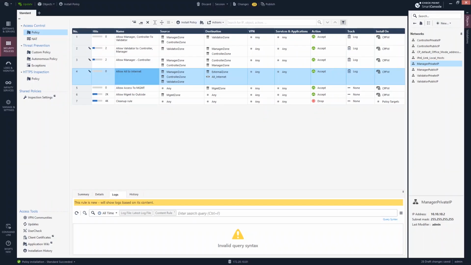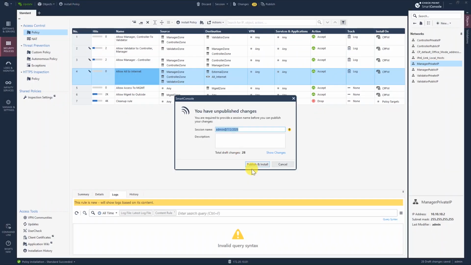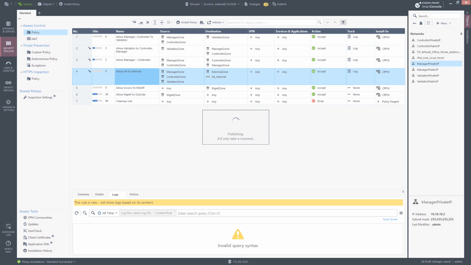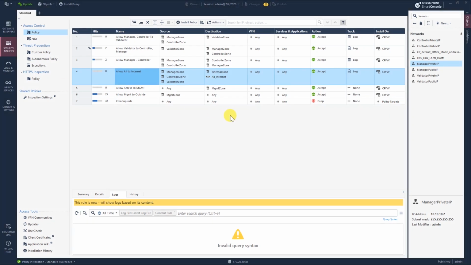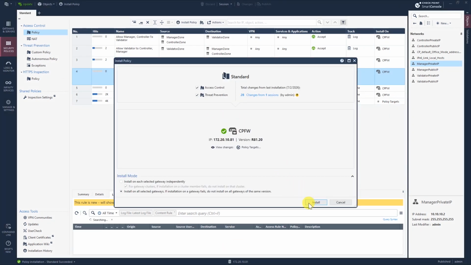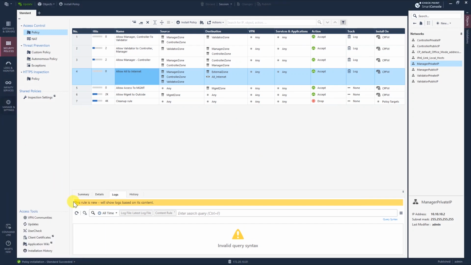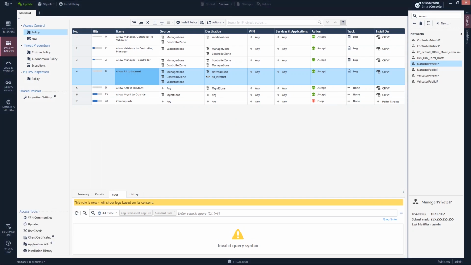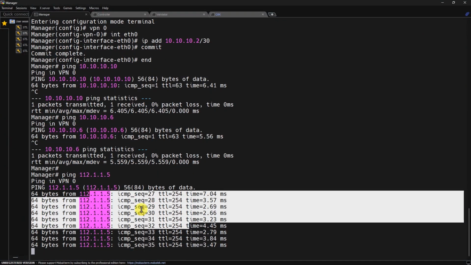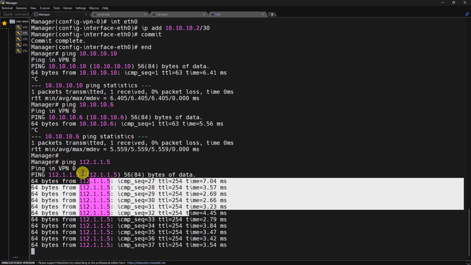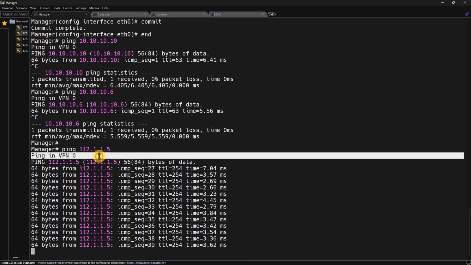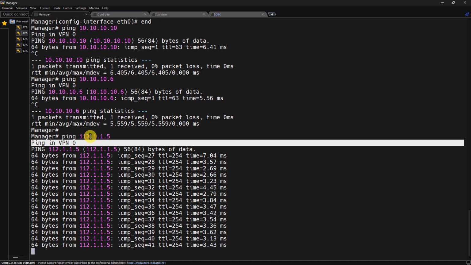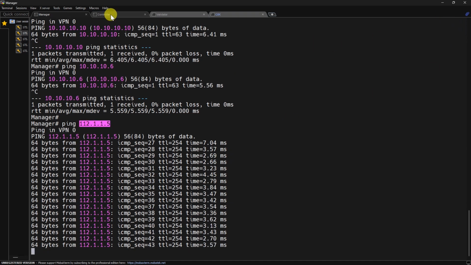So now I install. Okay, install success. So back to the CLI check. Okay, now from the manager I can ping to the internet, exactly the public IP outside.